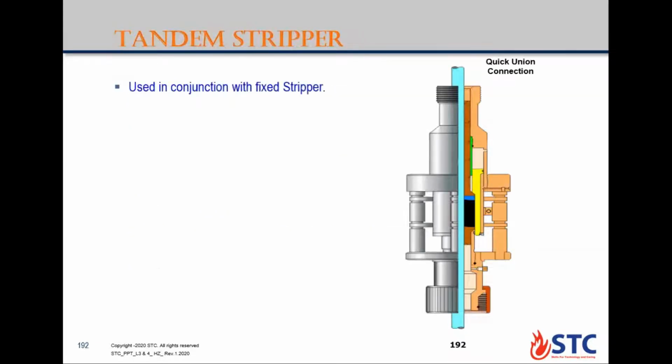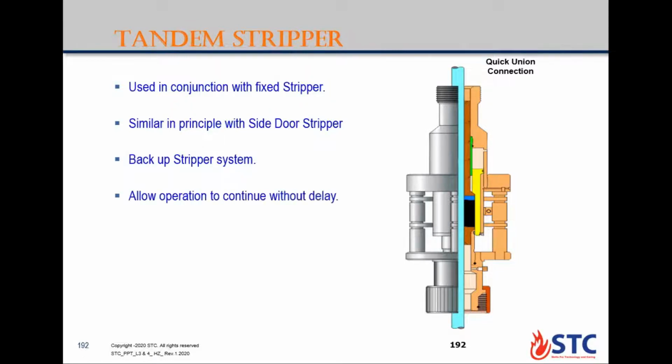Third one is the tandem stripper, the same, but it has a connection to connect below the top stripper. That's why it's called tandem stripper, used with a fixed stripper. Similar principle as side door. Backup system, allows operation to continue without any delay. Primary stripper should be redressed at the earliest opportunity.